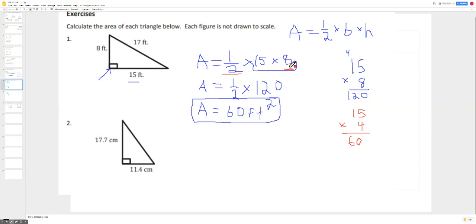So if you notice, there is an even number here and you can take that half quickly. That's perfectly fine to do. Just don't let it confuse you. Once you take the half of one number, you're done. You don't want to take the half of 15 or take the half of 60 again. Okay, I took half of 8, which is 4, multiplied it by 15, and I get 60. And of course, that's my answer. So that's just a little trick. Don't use it if it's confusing. Otherwise, just simply multiply the two whole numbers together and then take half of it. And remember, taking half is the same as dividing by 2. I'll do that on problem number 2.